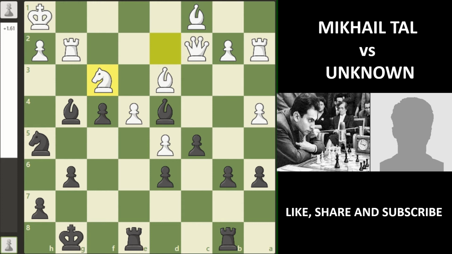And it is not clear whether the sacrifice is sound or not, but there is no clear way to defend. And white collapses almost immediately after this. Bishop takes f3. Actually, you don't want to win this rook because it is pinned and you can take it anytime. h4. Now, h4 was not that great a move according to Mikhail Tal himself.